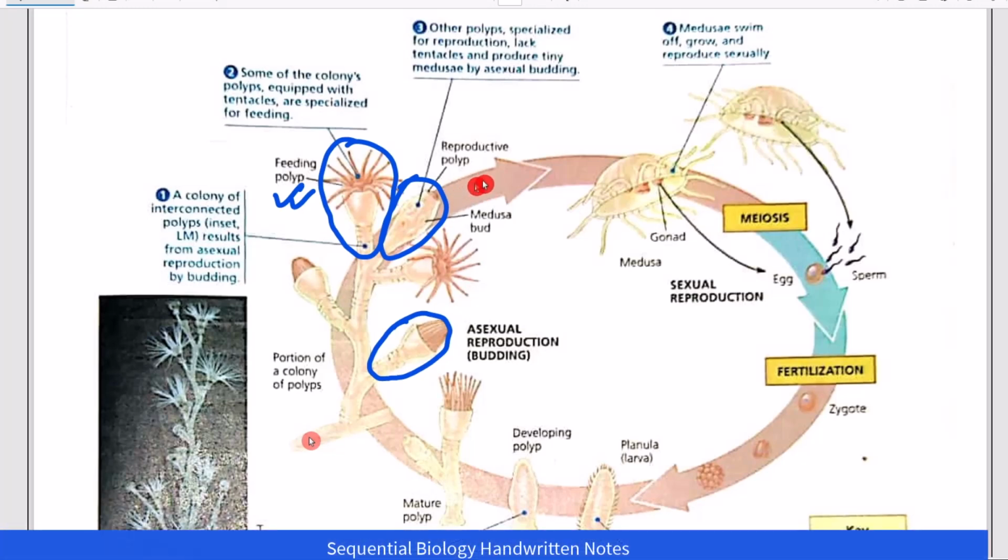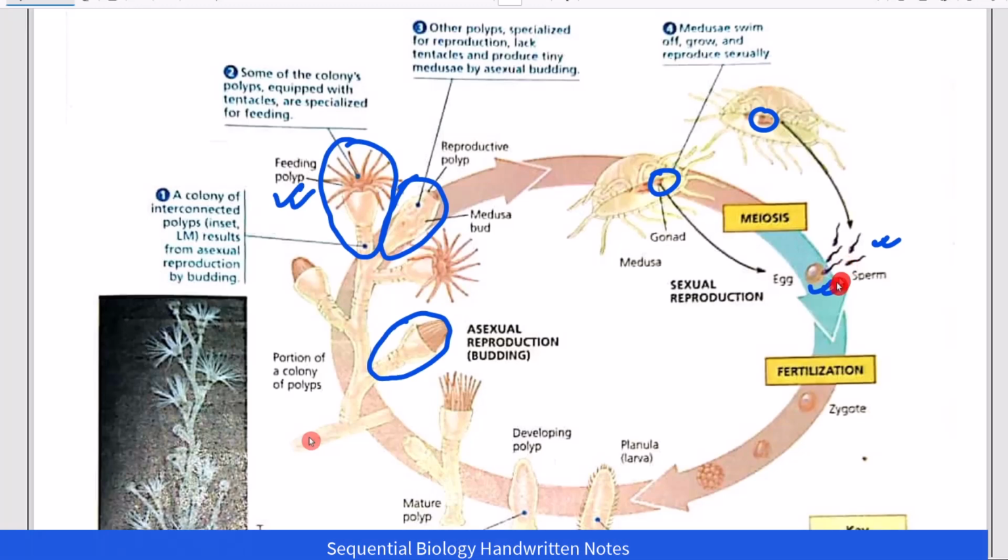And from this reproductive polyp, which is the asexual phase, the reproductive polyp produces medusa by the process of budding. Then these medusae are formed, and medusa bears the gonad, right? And this gonad forms sperm and egg. This medusa contains the male gonad, and this medusa contains the female gonad, and from this female gonad the eggs are developed, and from this male gonad the sperm are developed.